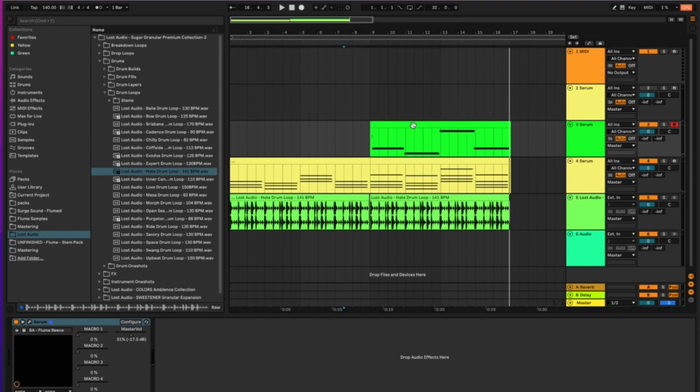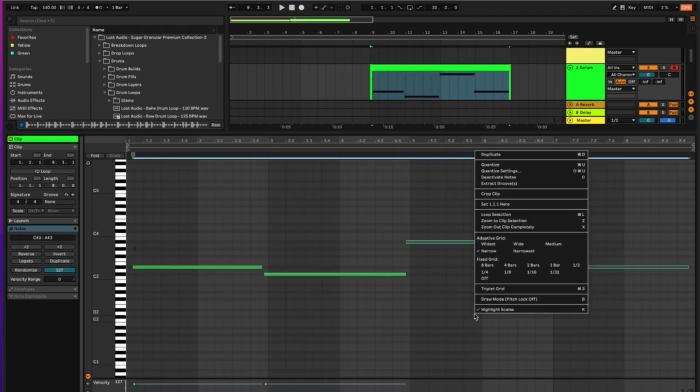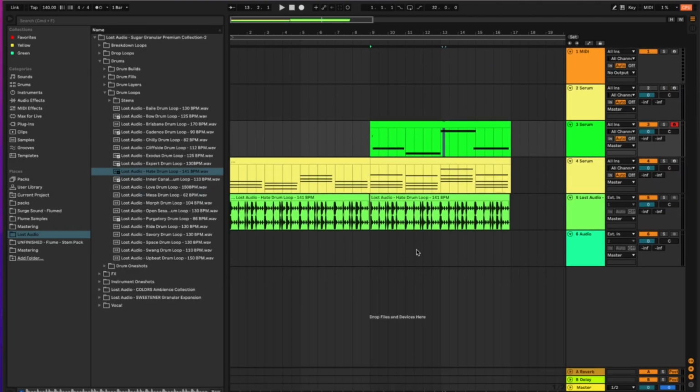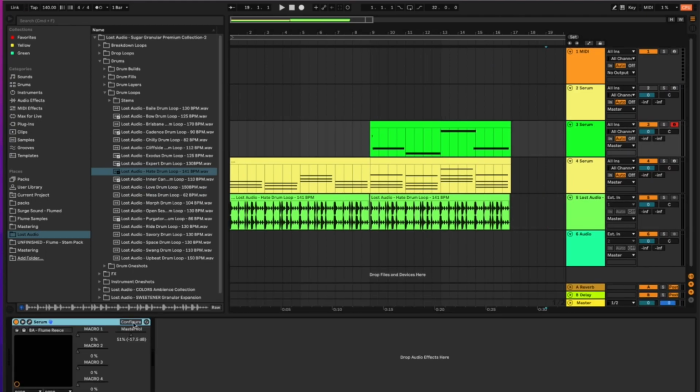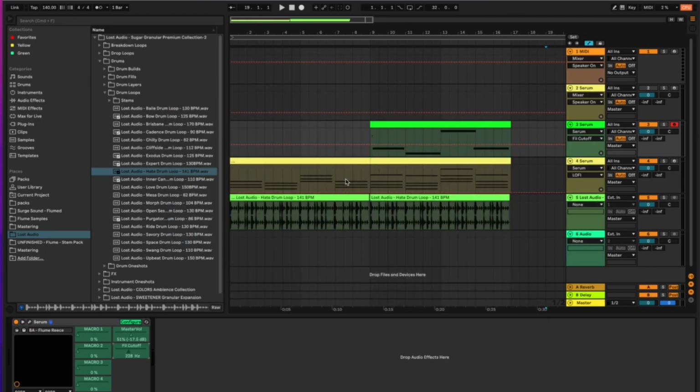Let's capture that, quantize that, just how we did, basically the same thing. And then you can just do some effects after that. I like to really open up this filter, just kind of building drama. Let's see it.